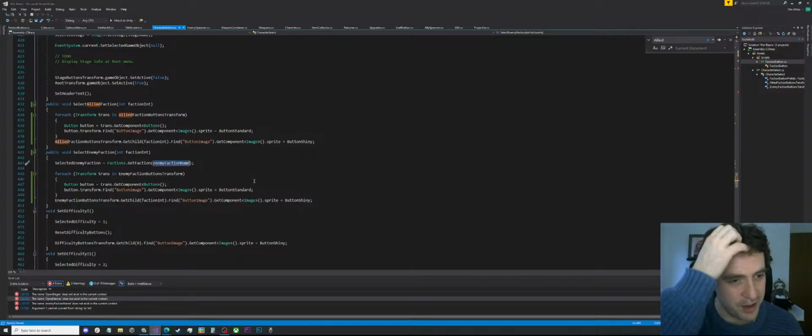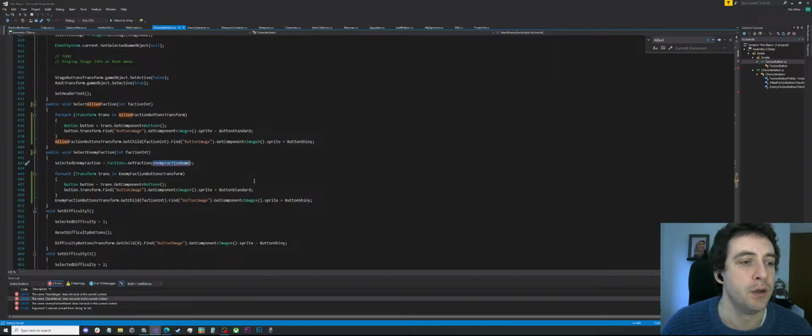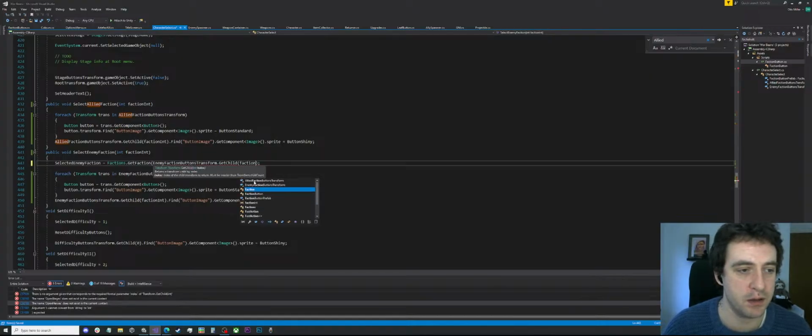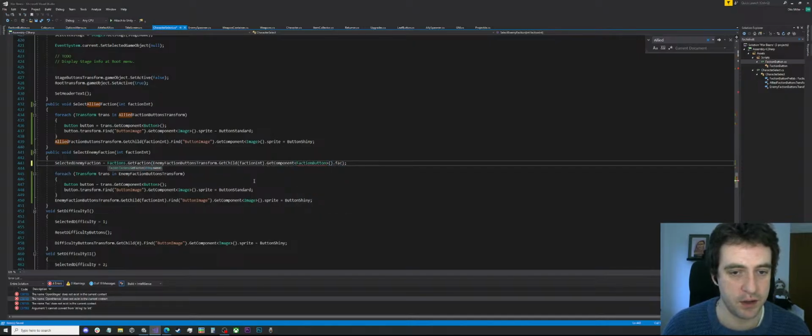There are other ways to do this, but let's just go enemy faction buttons transform dot get child faction int dot get component faction button dot faction dot names.